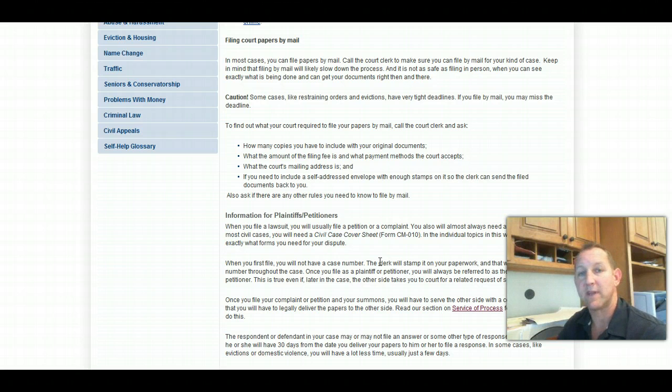Now, the court's going to get that, and remember, you're talking about government officials, so let's make sure we tell them what we want them to do. So I always send a cover letter down with anything I file, even if it's a proof of service. I just write a letter and say, to clerk of the court, please find the enclosed documents. If it's a new case, please find a new case for a family law filing. Enclosed, you'll find the following documents: summons, petition, and anything else you're sending them. And then ask them to please send you a conformed copy of the filing in the self-addressed stamped envelope.